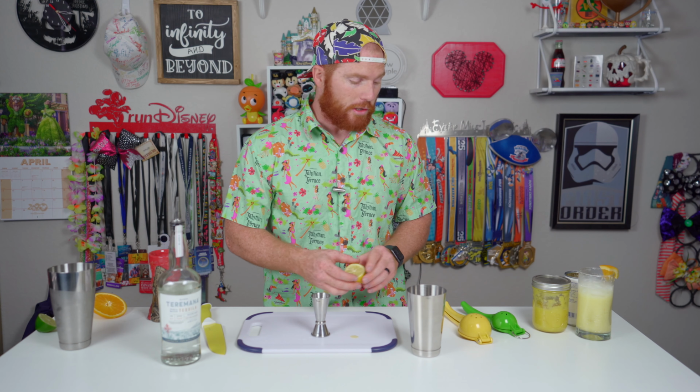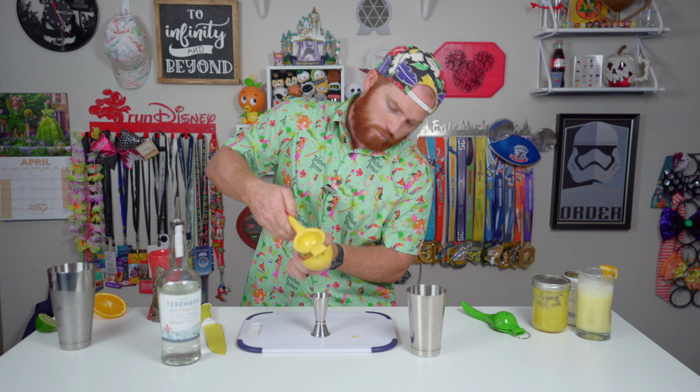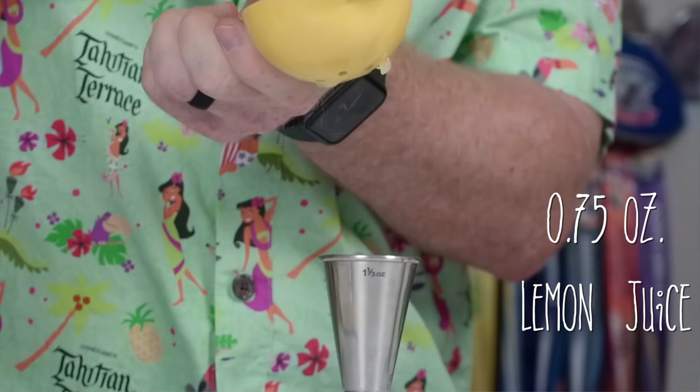Next, we're going to use 3/4 ounce of lemon juice. Yeah, I kind of knew that one was about spent. Oh, I think that lemon is just a wee bit short of what I need, but that's okay. It'll work. I'm making a giant mess on this table today.